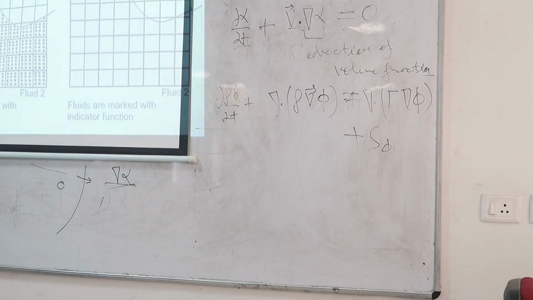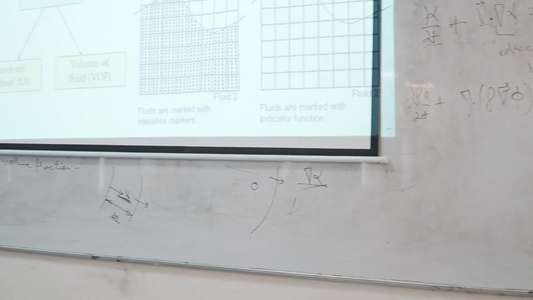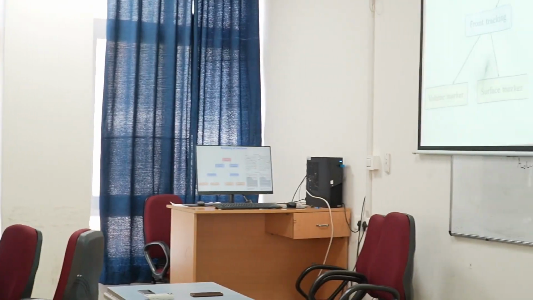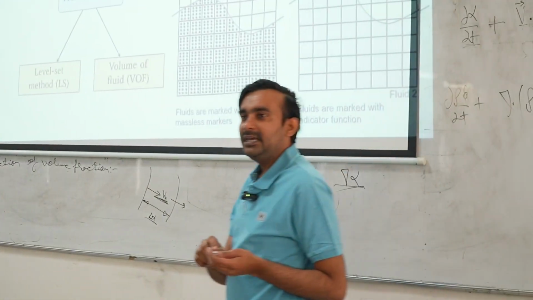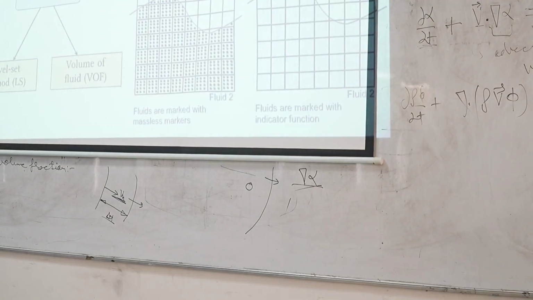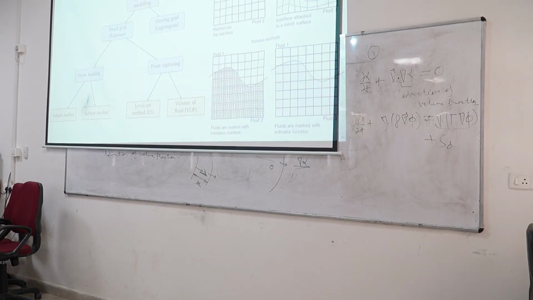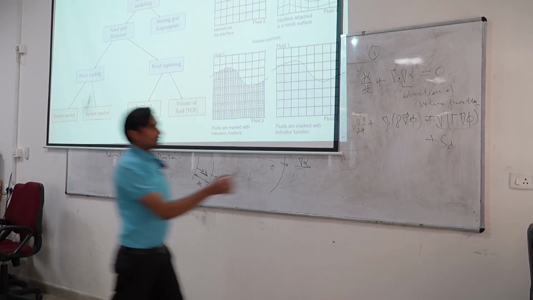Typically, if you talk about a field like temperature, temperature is a property. If you have the difference of temperature between two locations, then one additional transport property, thermal conductivity, comes into play, which leads to diffusion of heat from high temperature to low temperature. Then this term becomes active. If in the domain you are heating some portion, that portion will be continuously getting the heat, so that will be acting as a source term.